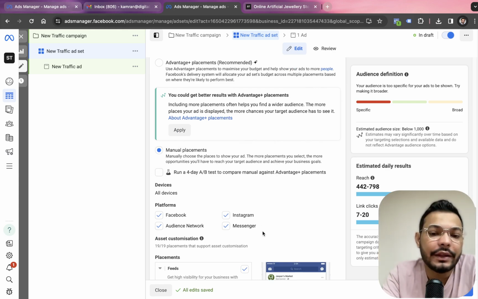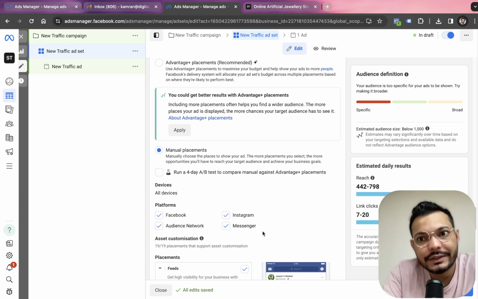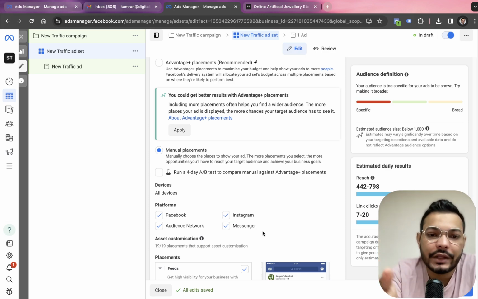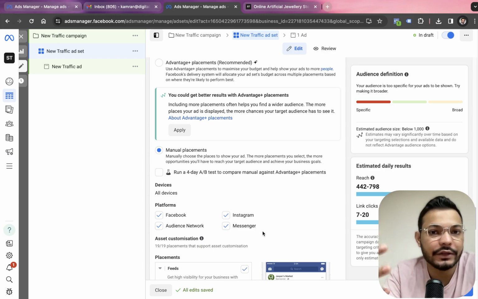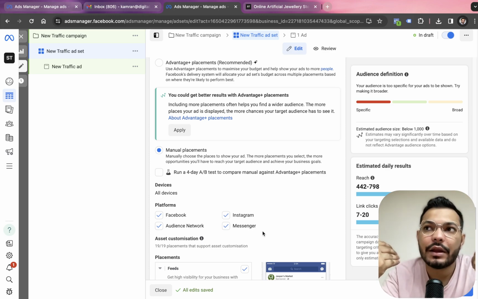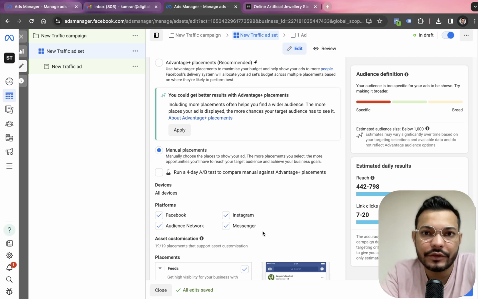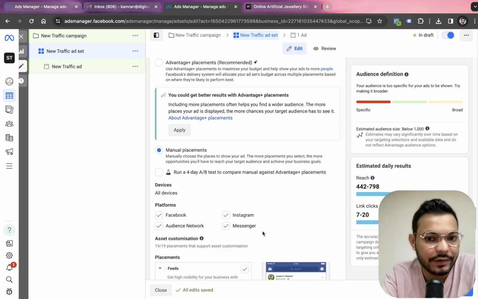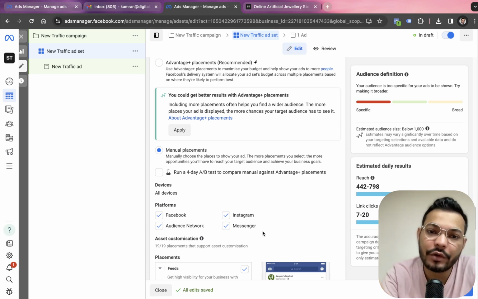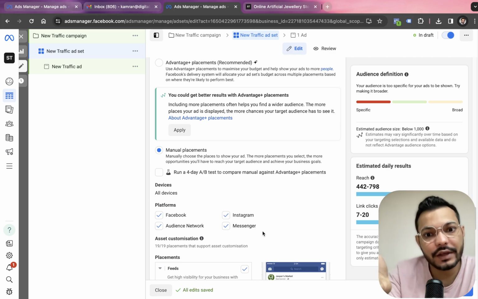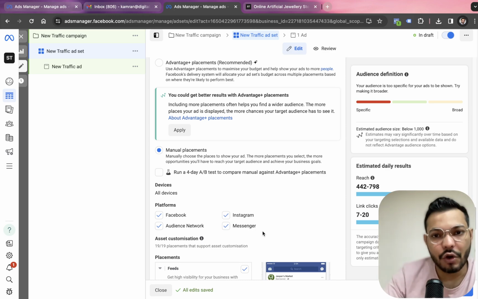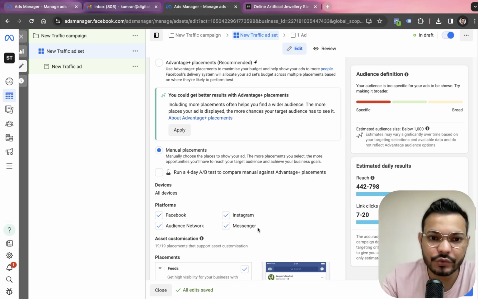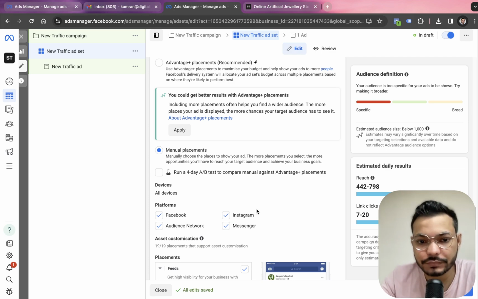Now, just to give you an idea, Facebook works well these days to target people who are in tier 2 and tier 3 cities, or also people who are in a higher age range. So let's say if I have to market a project for real estate, which means property, or tourism, I would rather choose Facebook than Instagram. On the other hand, Instagram is more for young people, from 18 till 35. So depending on your audience and the project, you have to choose your target platform.